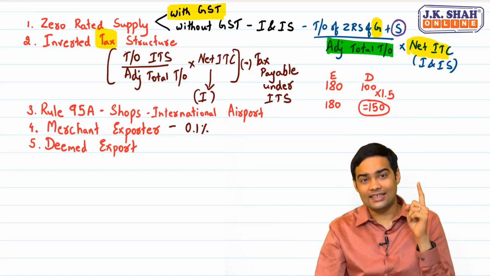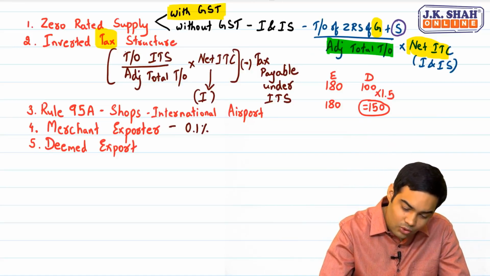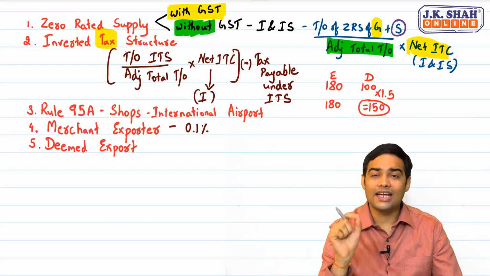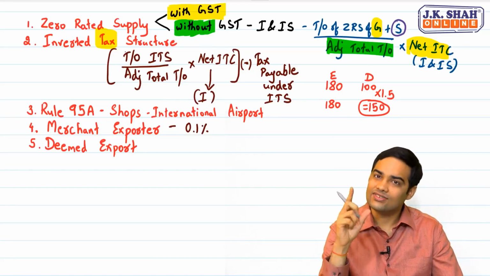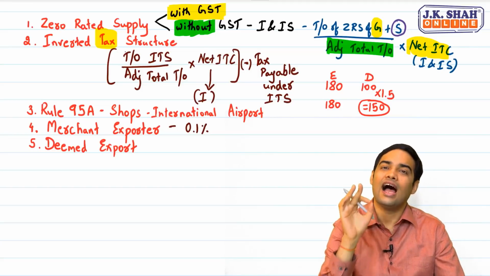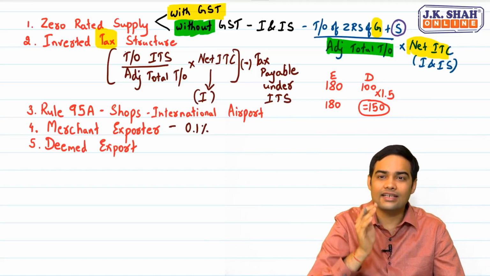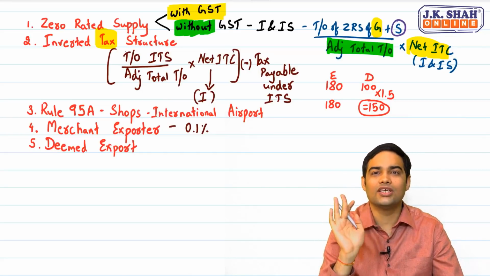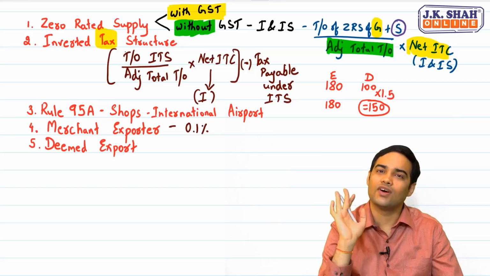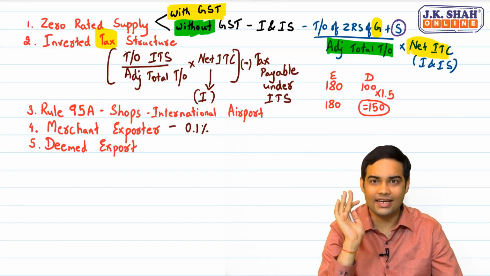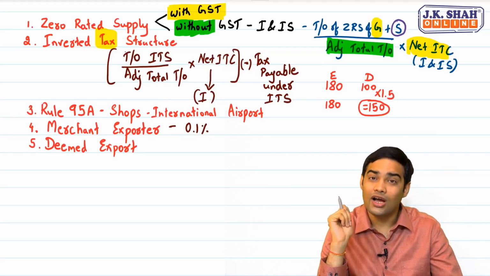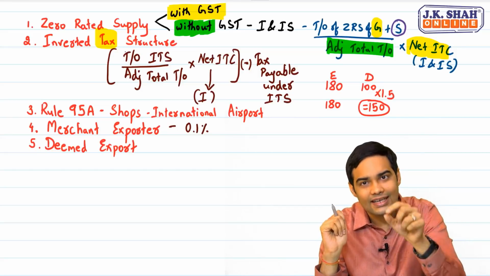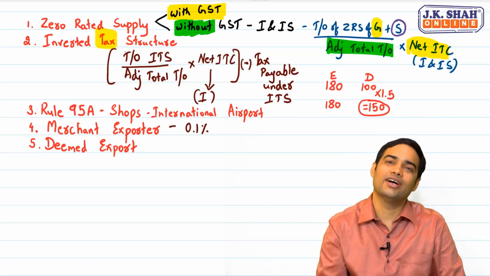So, remember one thing, zero rated supply can be without payment of tax. But deemed export can never be without payment of tax. In case of deemed export, there are only 2 alternatives. The first alternative is, I charge it from the EOU, collect it from the EOU. If I collect it from the EOU, in that case, I don't have to worry about any refund because I have collected the tax. But in case I don't charge it from the EOU, I still have to pay it from my pocket. That amount which I pay from my pocket, I can claim a refund of that.